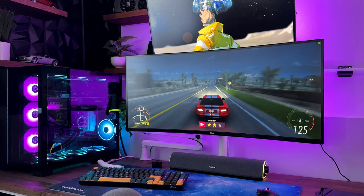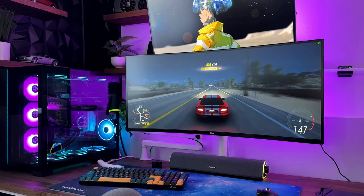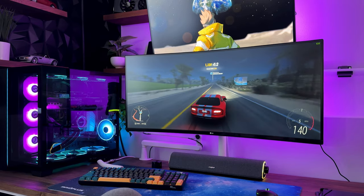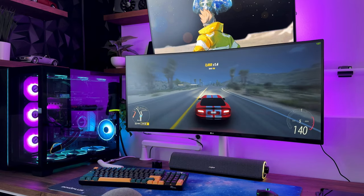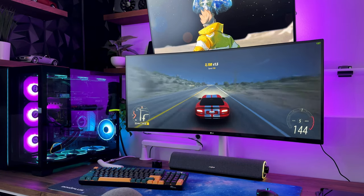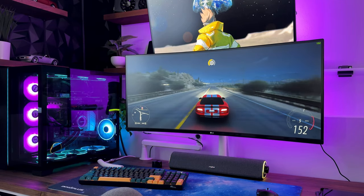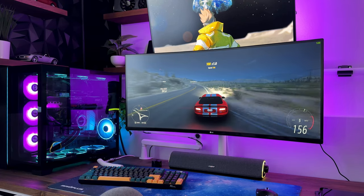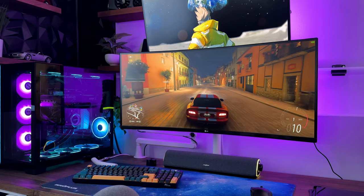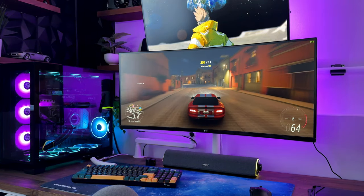As for the 34GP63A monitor, it is a VA panel, which I know not everyone is a fan of, especially for gaming, but I've been enjoying it. At this time, I'm not yet incredibly well versed on monitors, and my eyes aren't trained to notice hard to miss screen tears and ghosting. In my limited experience so far, this monitor performs well. Colors are rich and vibrant with inky blacks, and to my knowledge, I haven't experienced screen tearing or ghosting. Keep in mind, this model isn't the latest and greatest. It's been on the market for over a year and it retails for $400, though I got it on sale for $300. So I have no complaints.